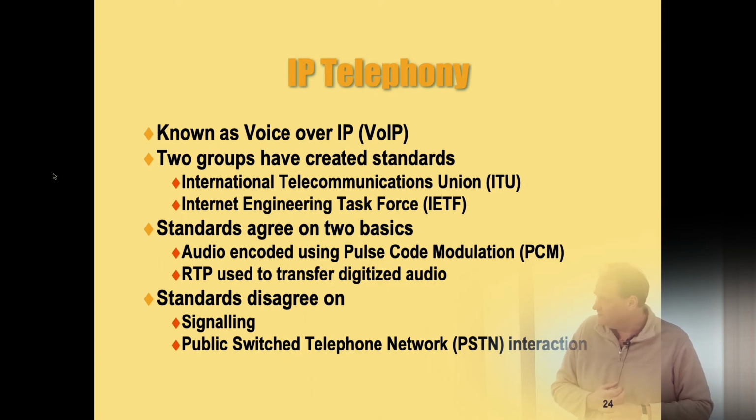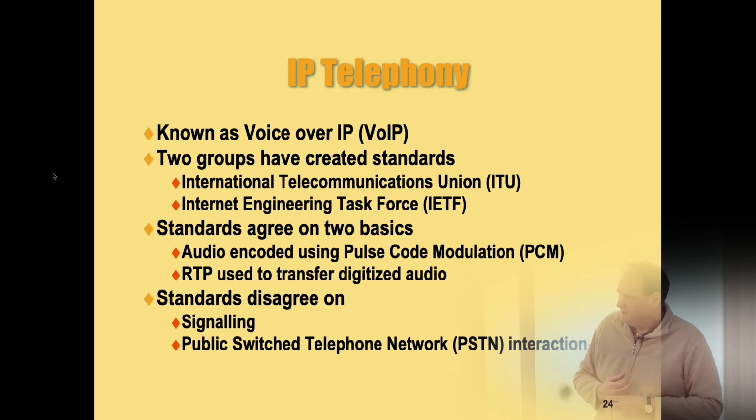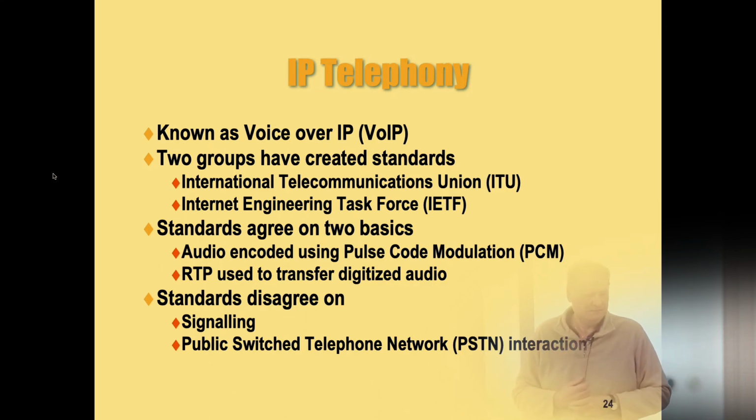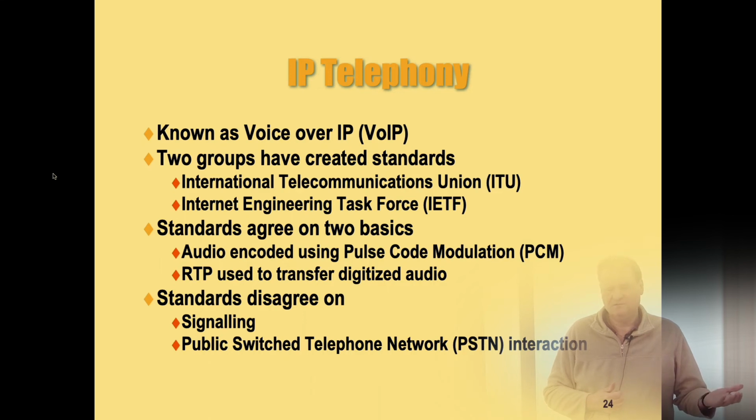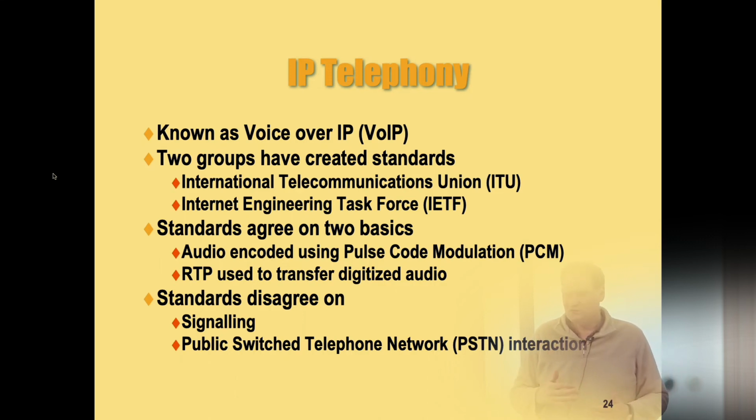And they also agreed that we should use RTP for the transmission to mark up the sequence numbers and timestamps. But the rest they don't agree on. And mainly they don't agree on what is called signaling. In signaling we have the entire part that talks about how you set up a phone call. How do you find a subscriber for a certain phone call? How do you handle payment of phone calls? How do you handle the bridge between the internet and ordinary telephone networks if you want to phone from the internet to a normal phone or vice versa? All of that needs signaling. It needs a way to agree and find each other and agree how to handle all of these things. And for those things they do not agree.